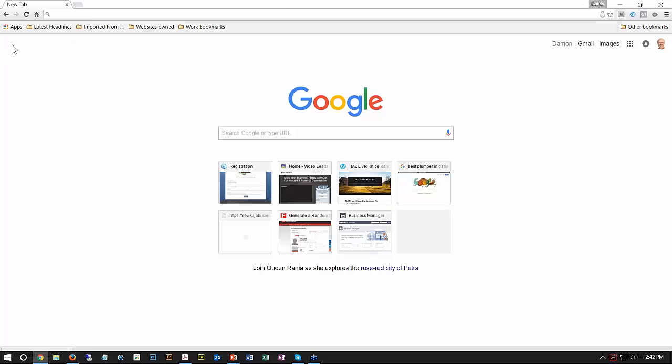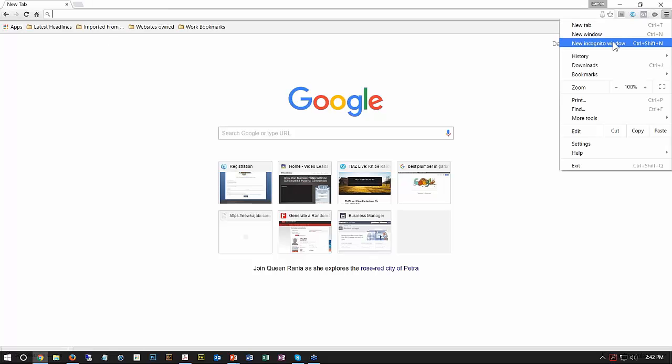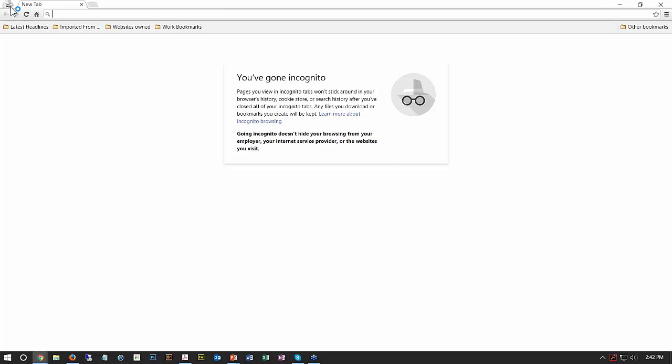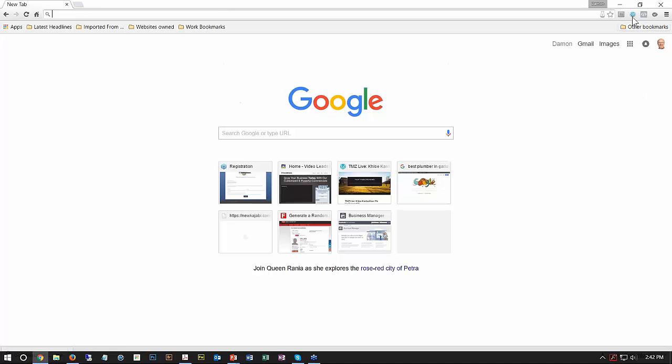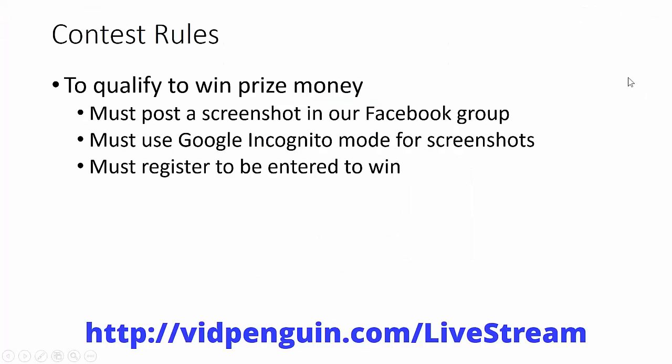This is just a regular Chrome, and what I'm looking for is the secret spy that goes over there. So I'll go new incognito window. See the little secret spy? This is incognito. When we see a screenshot, you need to capture the keyword and the search term, so you really want to capture the whole screen. That's all you do to get to Google Incognito. Does everybody understand that?